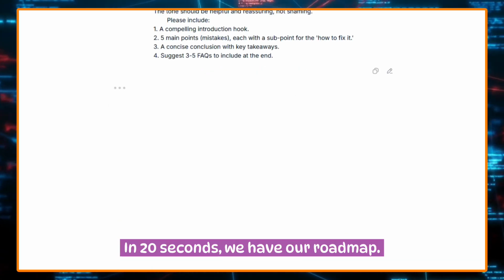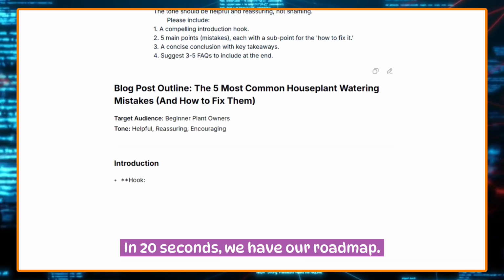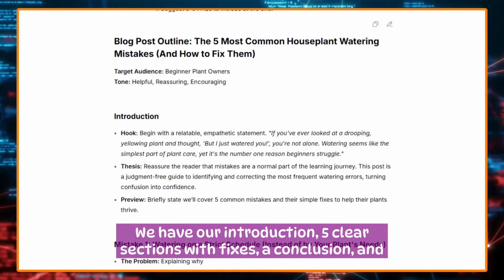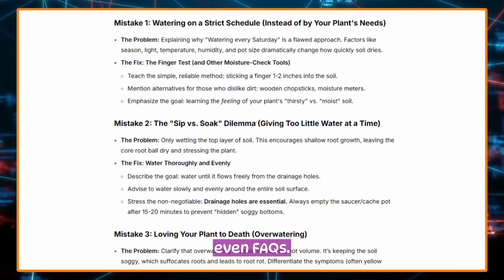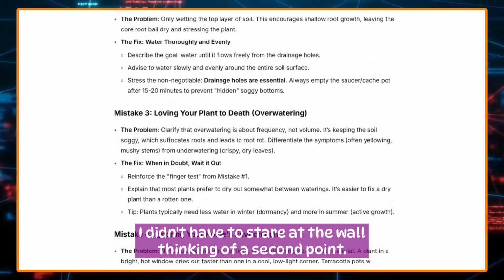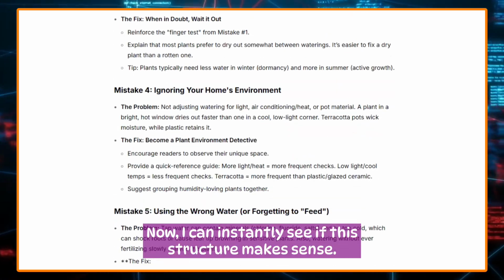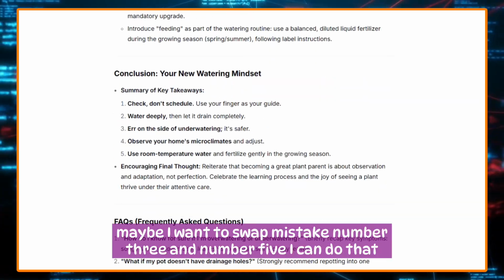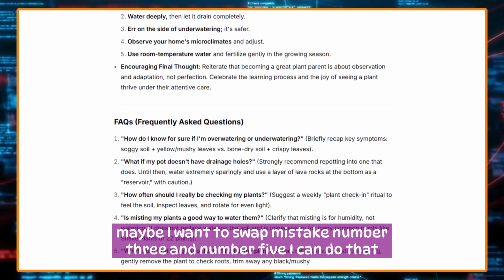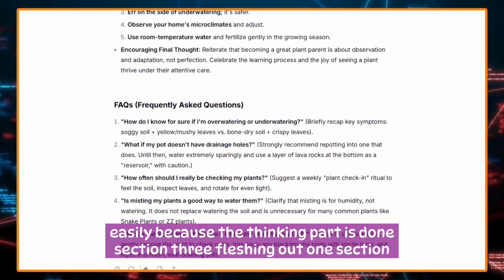Look at that. In 20 seconds, we have our roadmap. We have our introduction, 5 clear sections with fixes, a conclusion, and even FAQs. I didn't have to stare at the wall thinking of a second point. Now, I can instantly see if this structure makes sense. Maybe I want to swap mistake number 3 and number 5. I can do that easily because the thinking part is done.